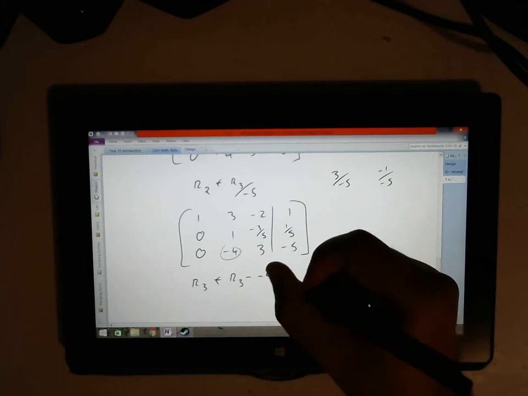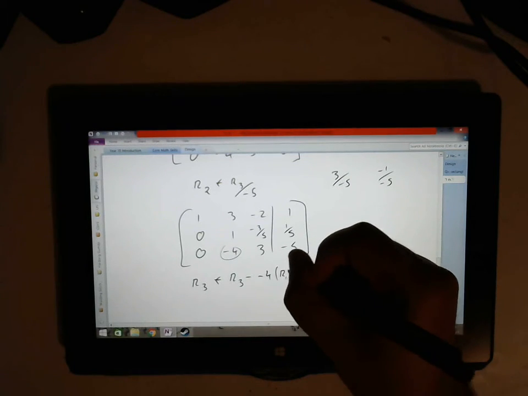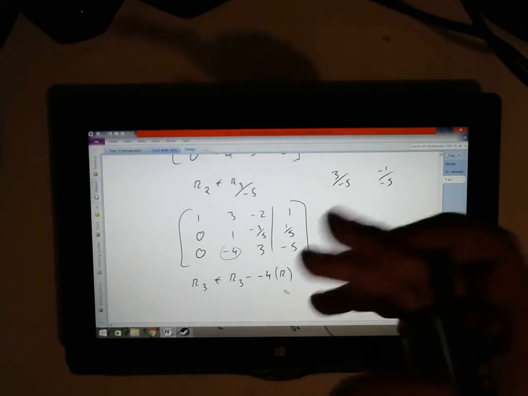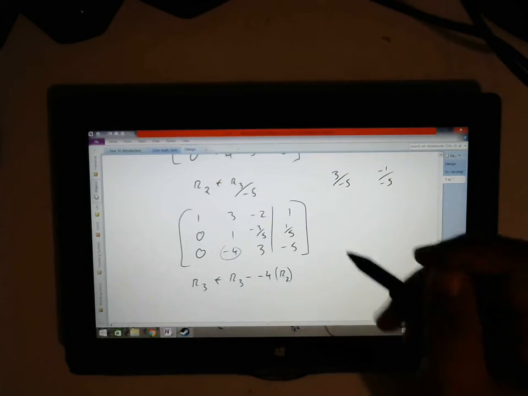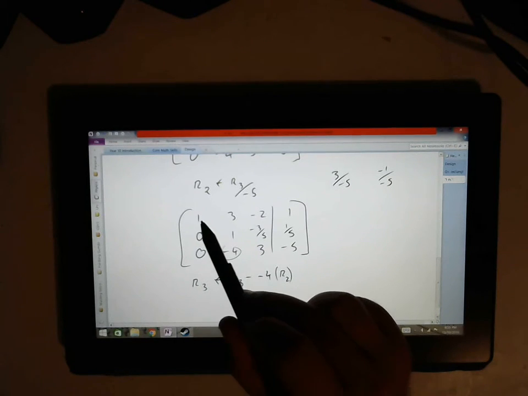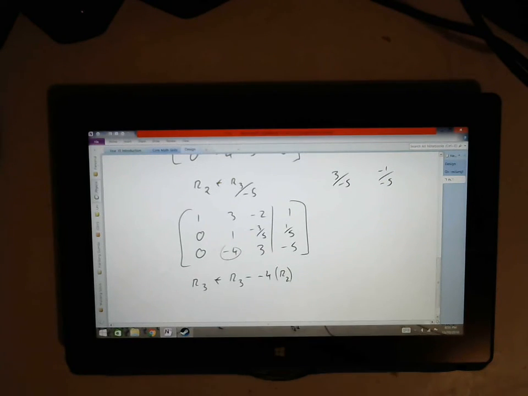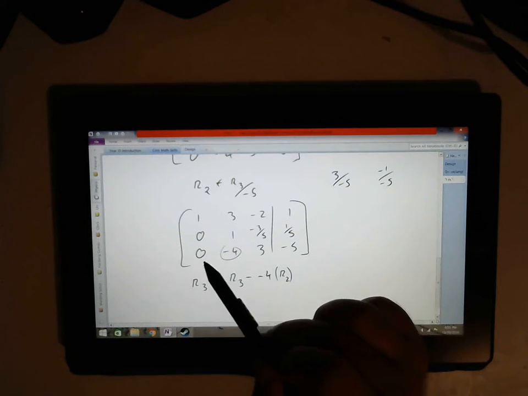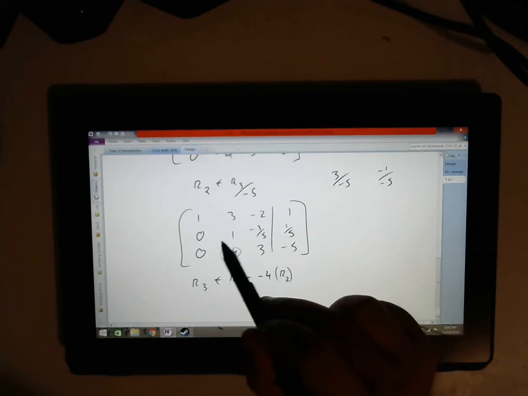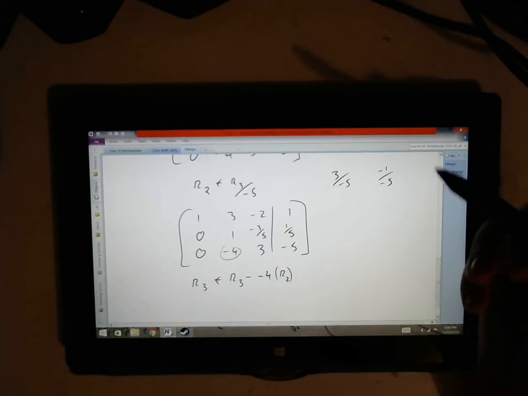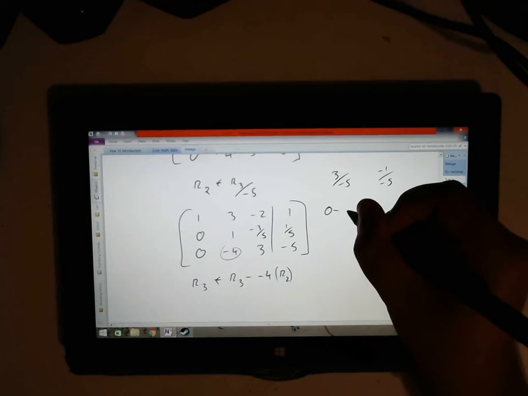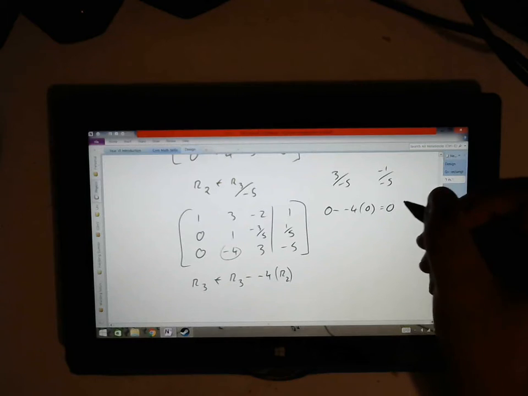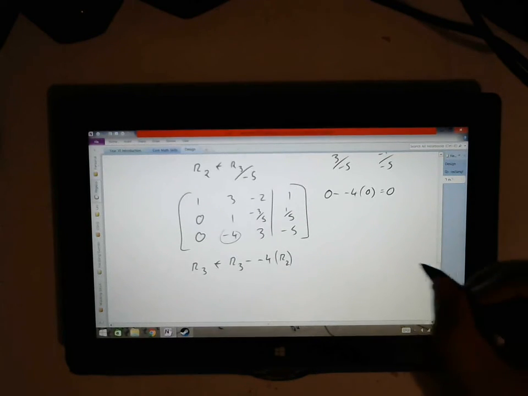Okay, we still have to do the takeaway, lots of R1. Sorry, not R1. I'm having a dumb moment. R2. Now, the reason I do it like this is because if I'd used R1, that number would still have to take away some 4 groups of this, when we would have ended up with a positive 4 there. So let's do it from R2, because 0 and 0 are going to be 0. That's the trick. So let's write that out. So R3, 0, take away, negative 4 lots of 0 equals 0. Great, no change.